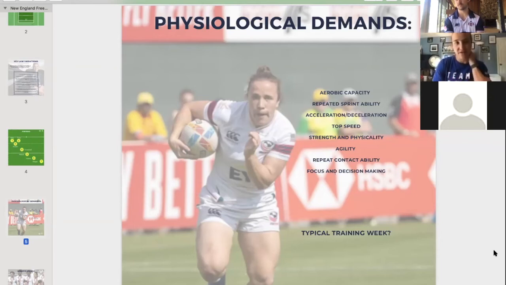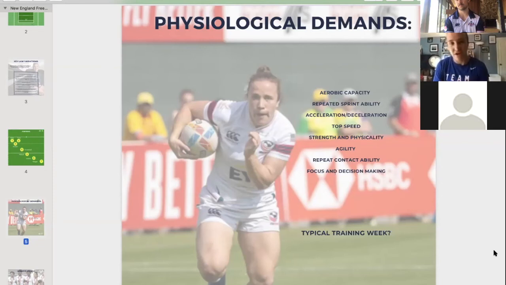So Tuesday is usually our day where we're really working on that fatigue aspect, making decisions under fatigue and playing at game pace or really faster than game pace, just kind of building our legs for those types of situations. And then we'll have Wednesdays off, which is usually a recovery day. And then Thursday, we'll do some more speed work. But then we'll also be doing a lot of game scenarios. So we'll work a lot from live play from kickoffs or from scrums or from lineouts.